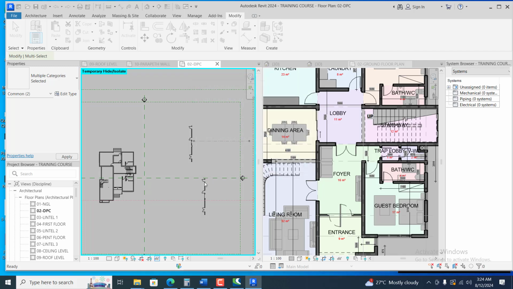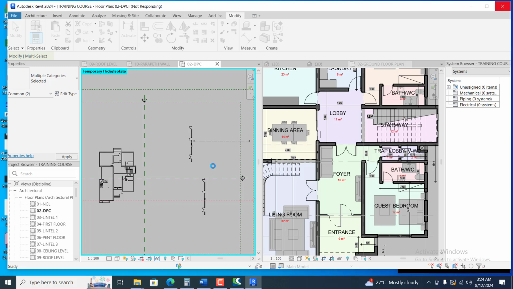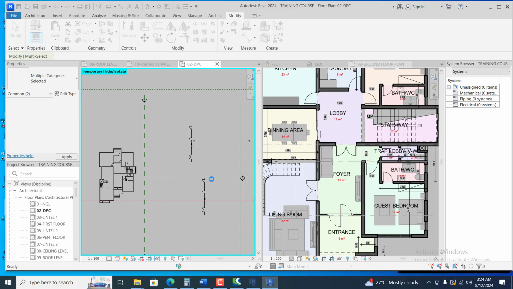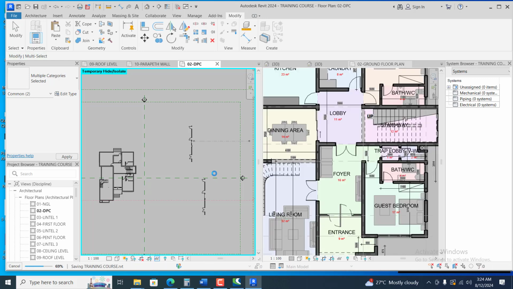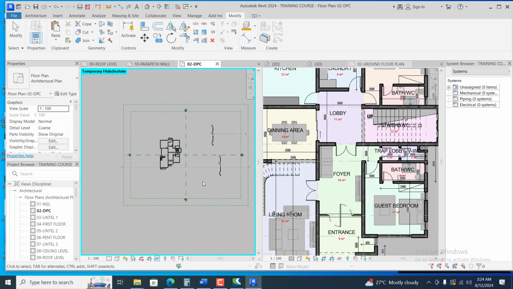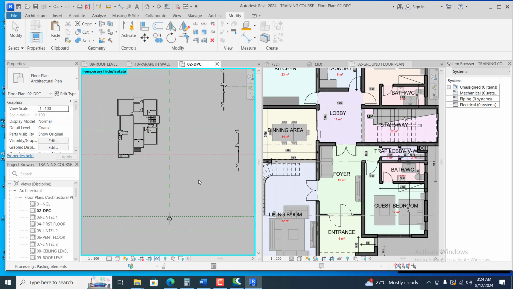Save the project. So I will Control V and paste it here.